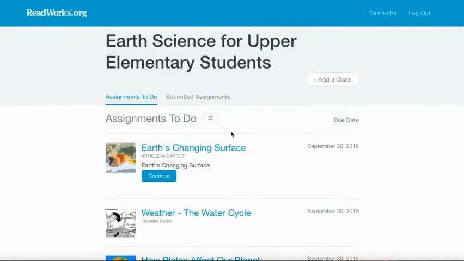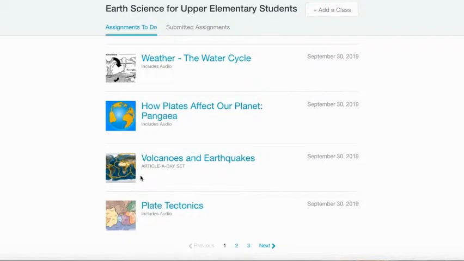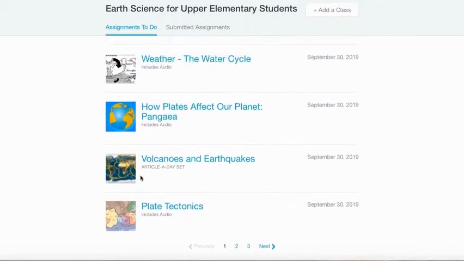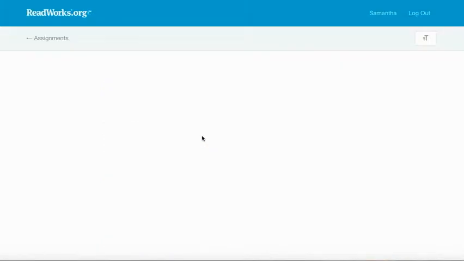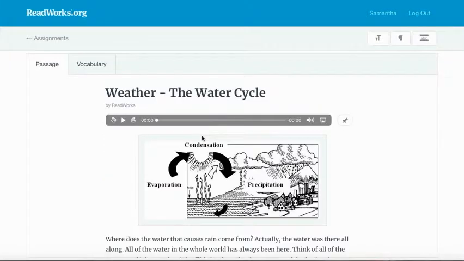Okay, so the second tool we're going to be using for reading assignments is readworks.org. So what you'll need to do is click on the link that I provided and enter the class code. Once you've done that, you'll be prompted to set up an account. When you do that, it takes you to an assignment list. So this has all of your assignments. Do make sure that you are reading the correct assignment for the module you are in. And then you can just click on them to get started.